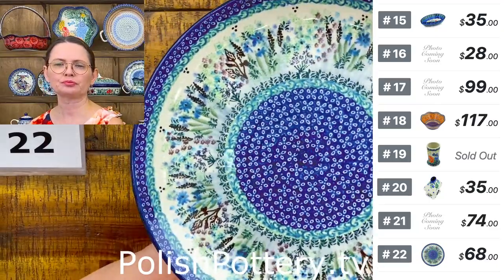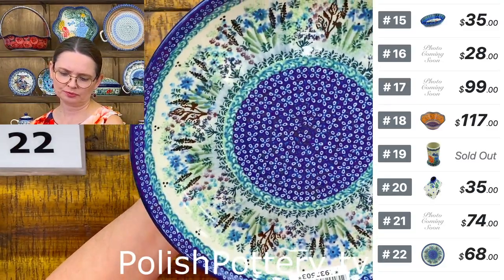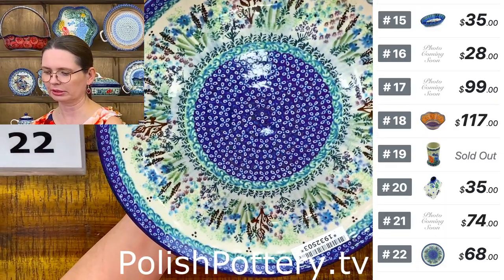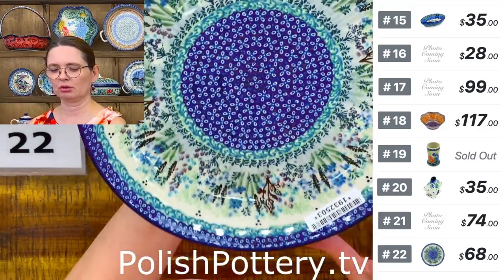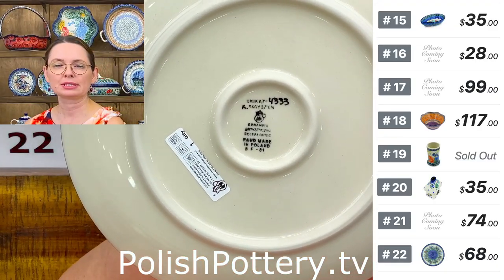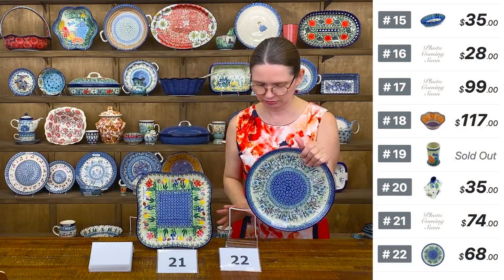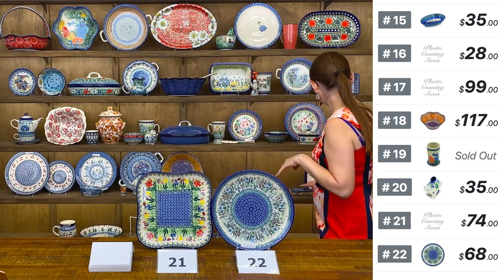Beautiful. So again, a little bit of plum or purple color in this pattern, baby blue, a different shade of blue, and then some green. That cute, cute mixture of blue and green. It's almost like ocean color. Beautiful. So here is the stamp. Unicat 4333 by Miss Krystyna Dacyszyn with the lavender meadow. Inches. So this is the lighter dinner plate.